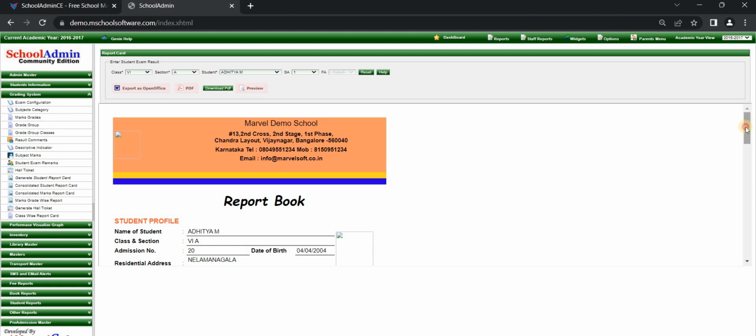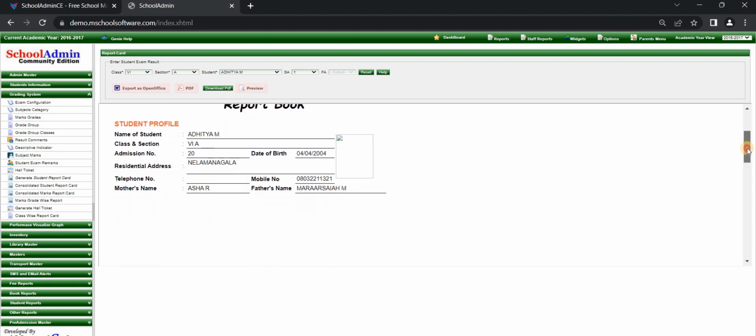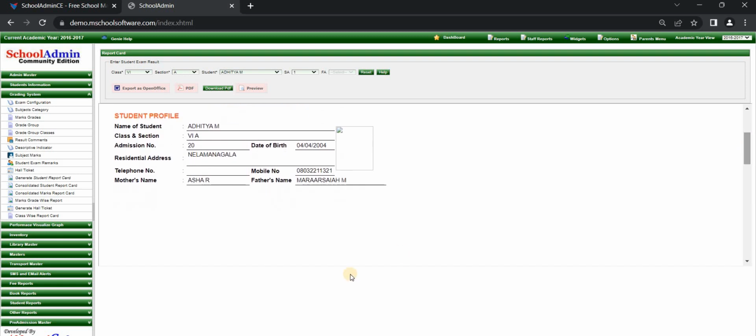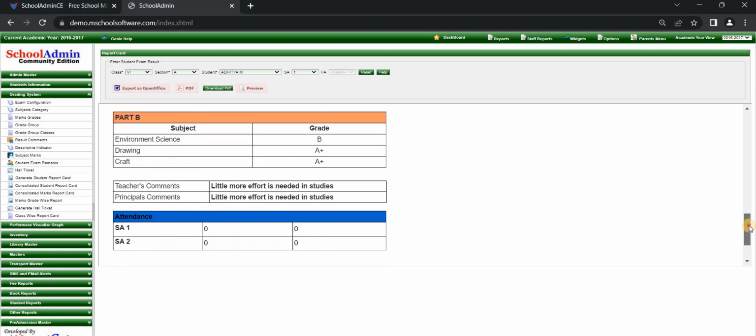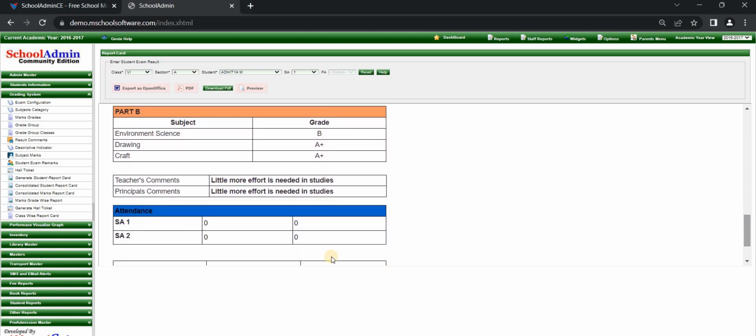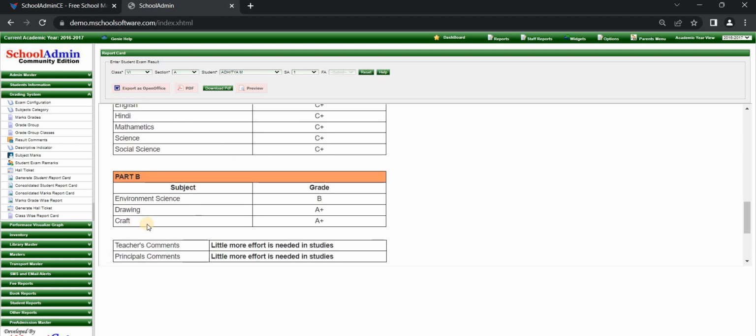The student profile, student name, class, section, admission number, all the details of the student are displayed. The student's part A subjects and part B subjects, and the teacher's comment and principal's comment, all are shown in this report card. If you want to download a PDF, you can download, and if you want to take a print, you can take a print.